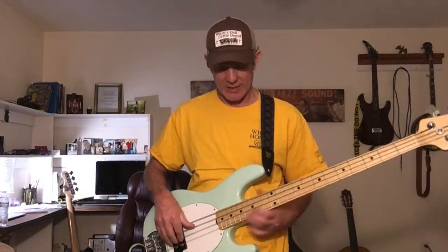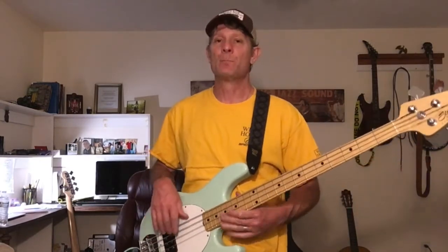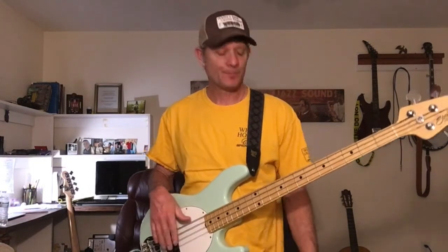Ideally, if everybody cuts out and everything, hopefully a drummer will keep a rhythm going back there for you, just give you something to groove off of. But if the whole band cuts out, you don't have to worry about that chord progression anymore. You can just use your G major scale and do it. But if you can keep the chord progression in your mind and keep playing through the chord progression, that will definitely add some color to it.